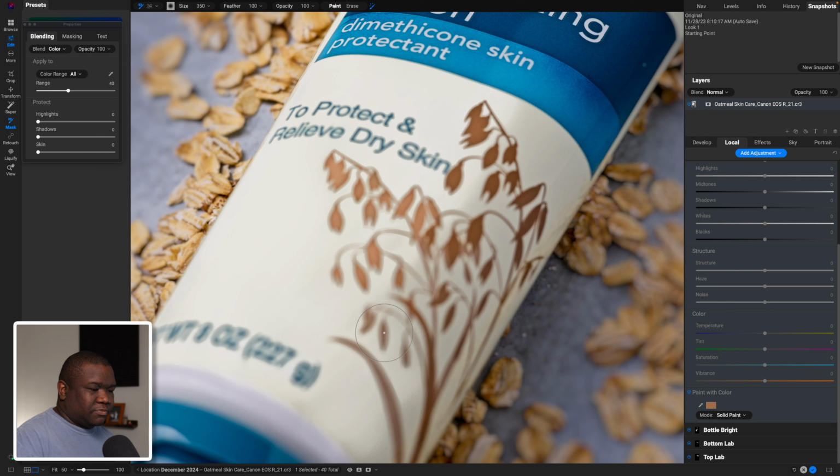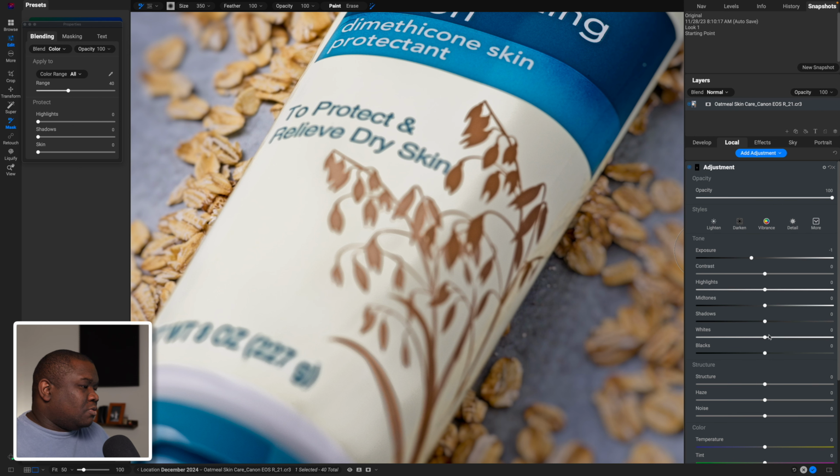We'll just keep clicking through to get this whole thing, or at least portions of it, highlighted pretty decently. And then what I'm going to do, because again, the light is still hitting this, so it's going to be brighter than these over here, but they still look a little washed out, and that's not cool. So I'm going to come to classic and see if we can modify this in a way.